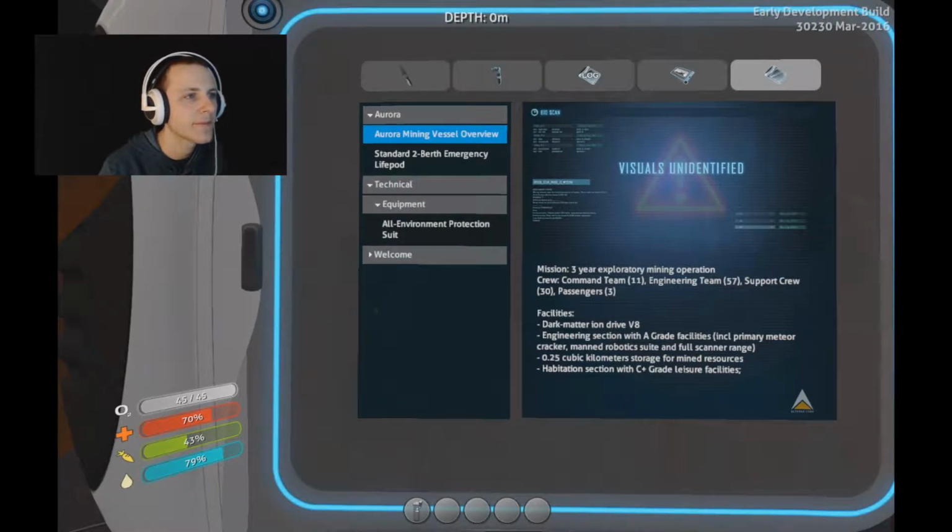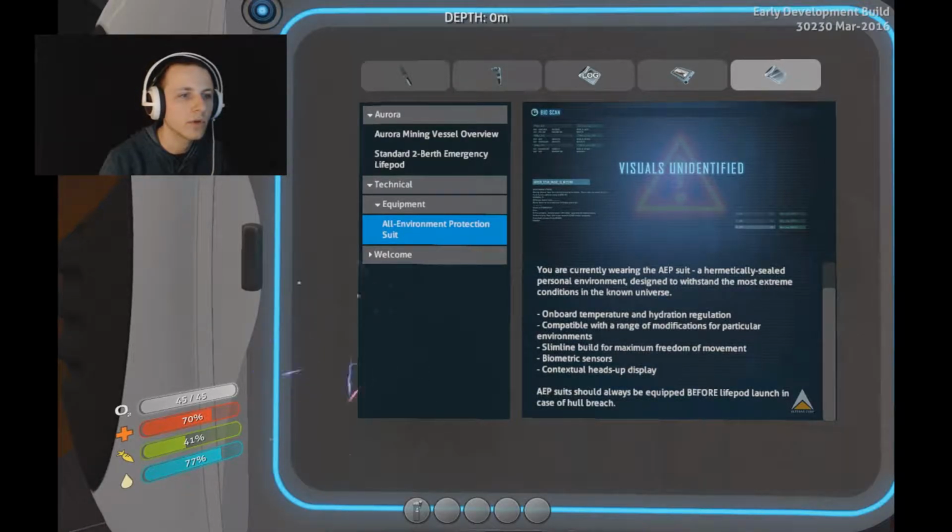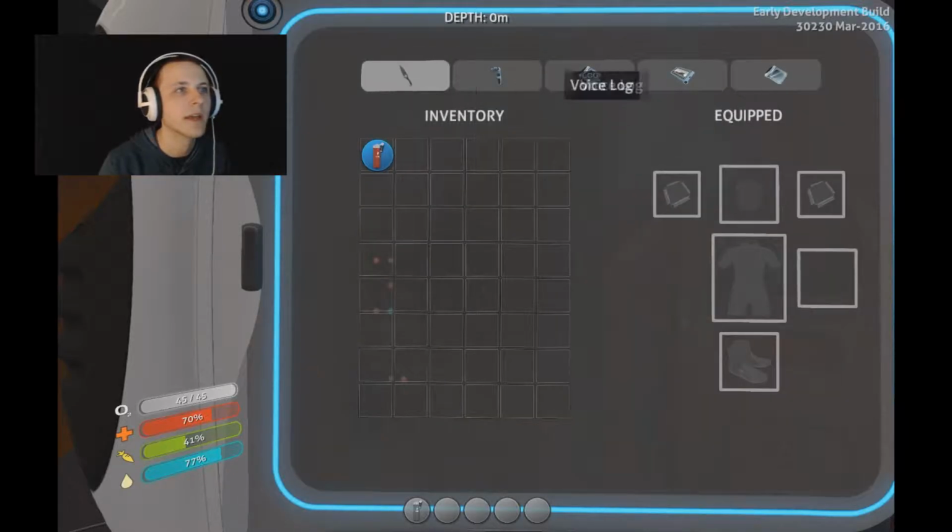Technical equipment. All environment protection suit. I hope I'm wearing one of these. A single solution for a universe of infinite danger. You are currently wearing the AEP suit. Handy dandy. A hermetically sealed personal environment designed to withstand most extreme conditions in the known universe. Onboard temperature and hydrogen regulation. Compatible with a range of modifications for particular environments. Slimline build for maximum freedom of movement. Biometric sensors. Contextual heads up display. Oh, there's more. Well, perfect. Okay, that's enough of that.